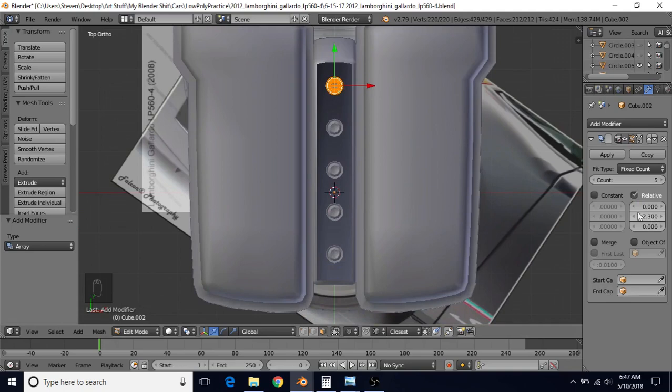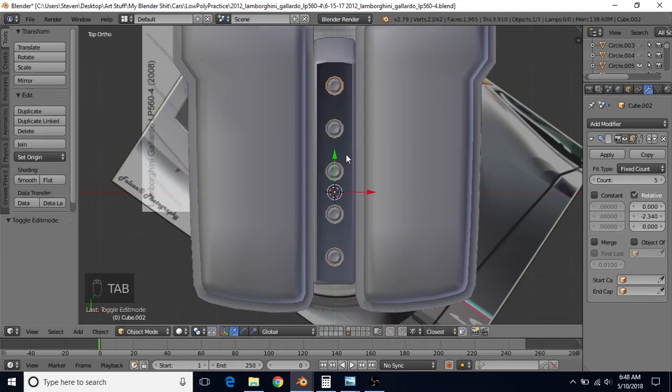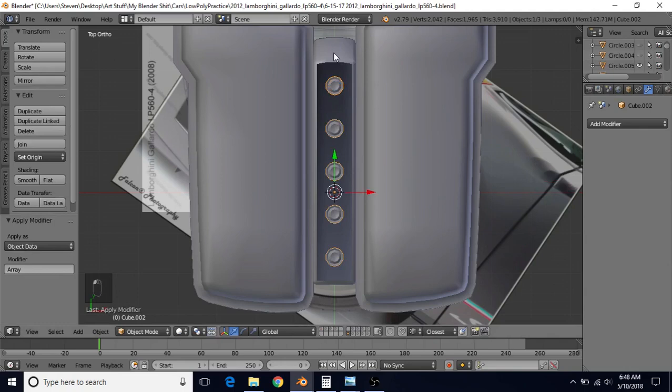want. We want to have similar spacing at the top and the bottom, so you want to just adjust this slightly by holding Shift and left clicking and dragging until you get similar spacing both at the top and the bottom. So something like that's probably going to be fine. Then we can tab into object mode and apply this modifier. Then we can hold Shift and right click to select this object and Control J to join them together.